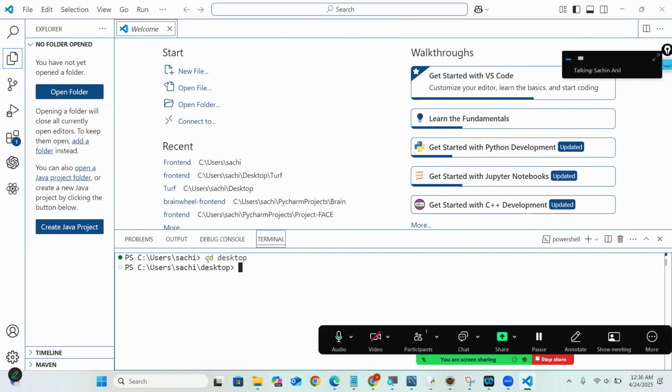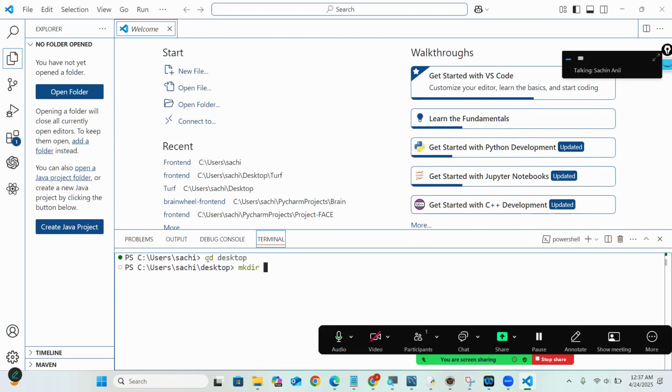I wanted to create a new folder. A new folder can be created with the command called mkdir. Mkdir stands for make directory. Directory is the word in the computer operating system for a folder. Generally we call it a folder, and in the computer it is called a directory. So when we create a folder, that means we are creating a directory.